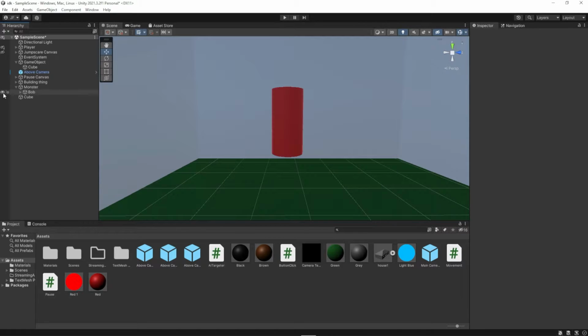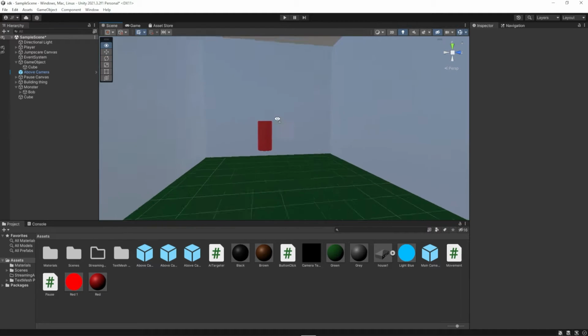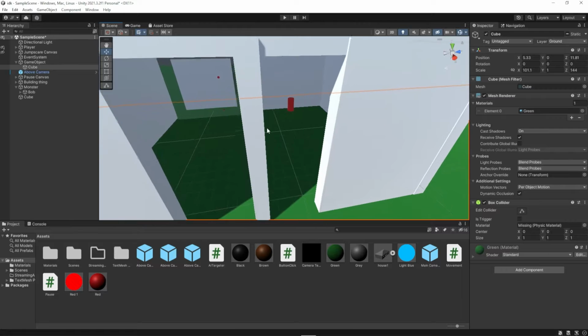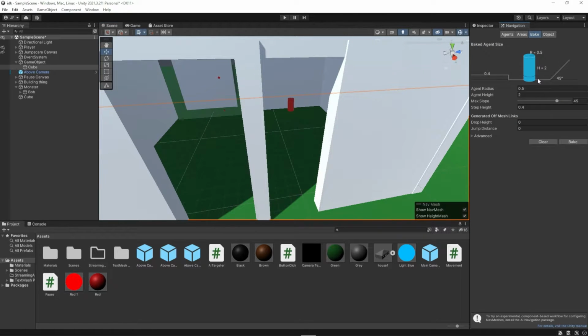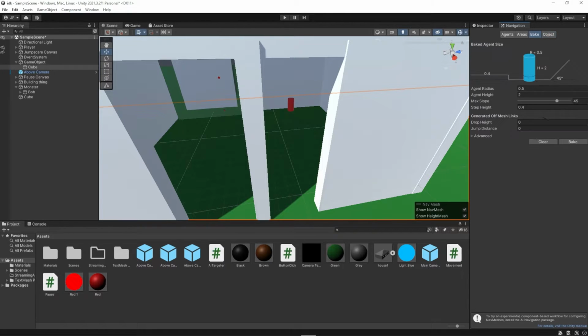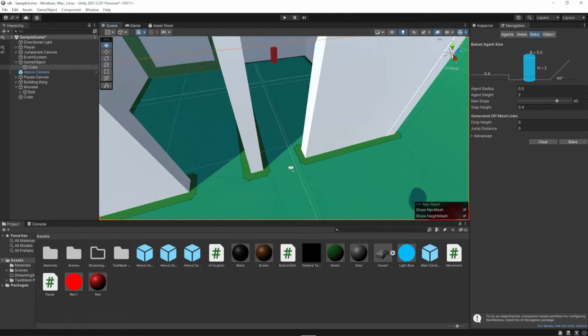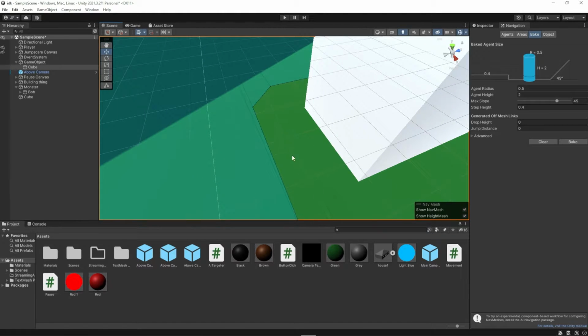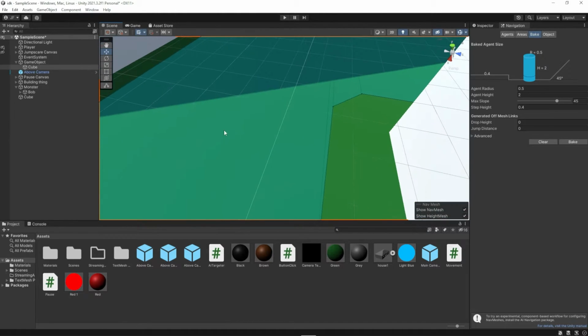This is Bob. Bob is going to be the AI for my game, but right now, Bob doesn't know where he is. To fix this, we need to make a Nav Mesh, which all we need to do is click on the ground, click on the navigation tab, and bake the ground with the walkable navigation area on. Once the ground is done baking, you can see that it changed colors. The green is where Bob cannot go, but the light green is where Bob can go.